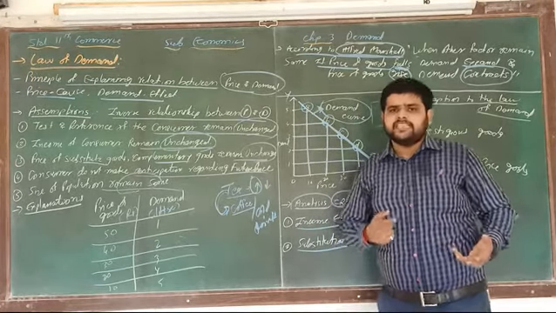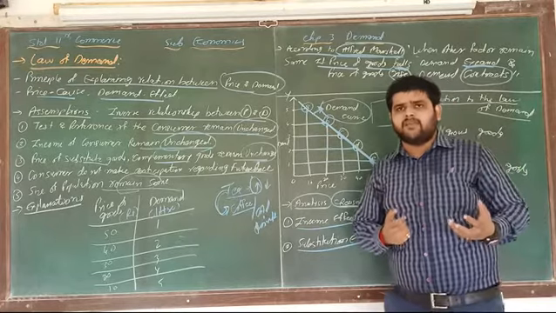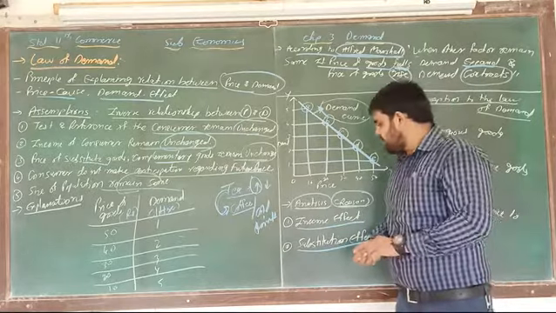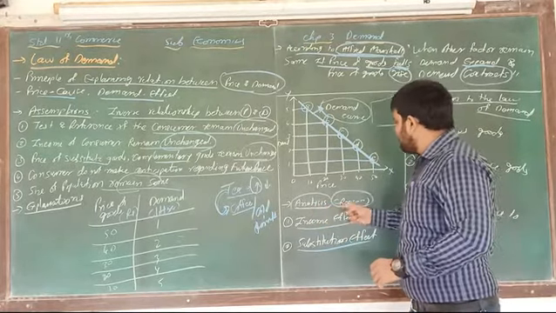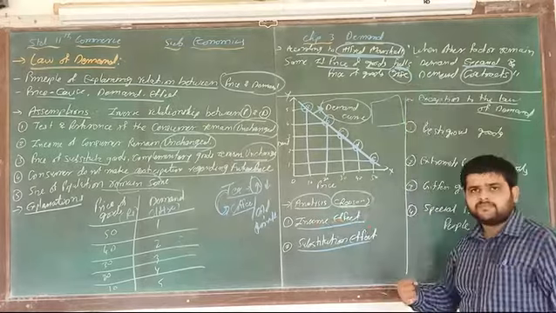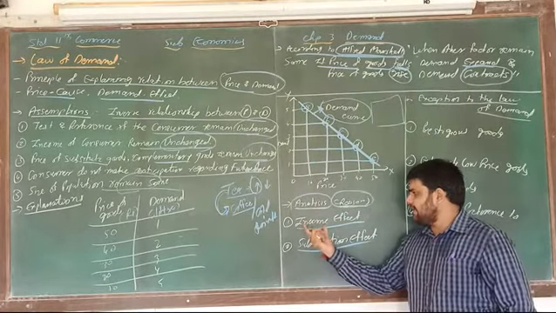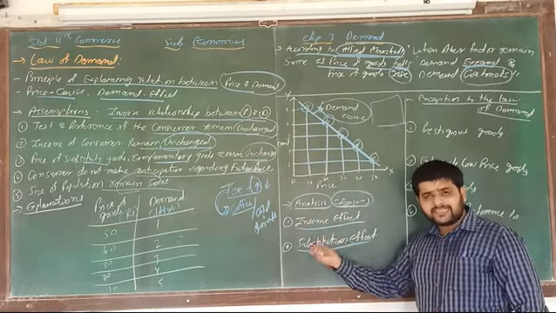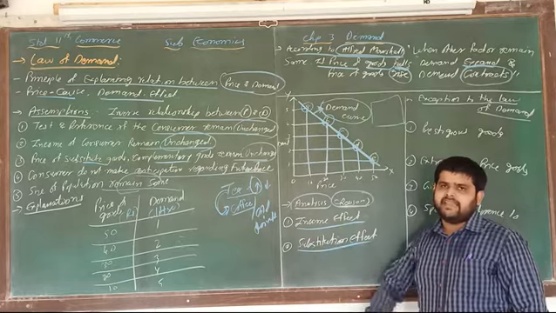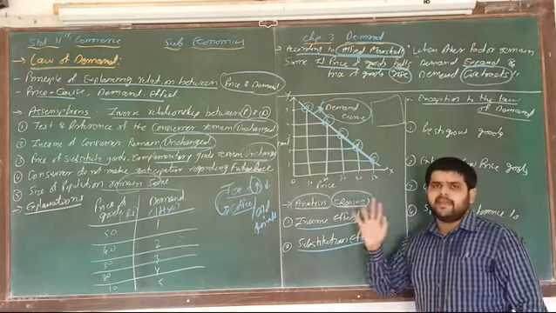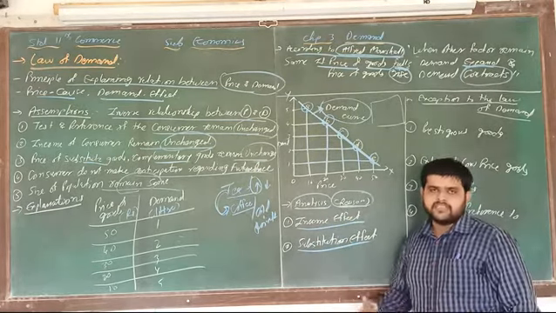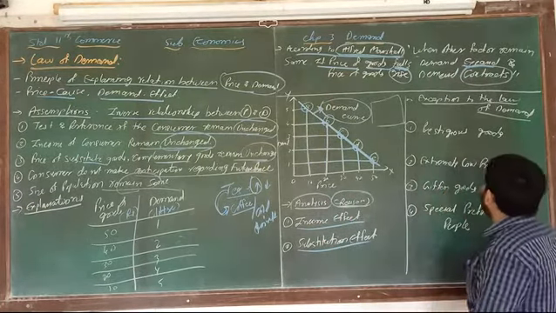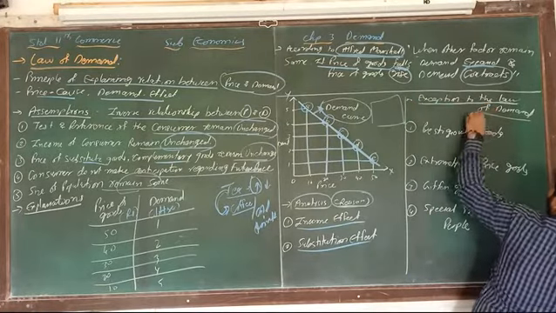So what are you doing? You are changing to a product which gives you the same kind of satisfaction. So this is the most important thing, the analysis and reason for the law of demand: either it is an income effect or it is a substitution effect. Due to both these reasons, we have the law of demand. If price changes, demand also changes. So these are the main reasons. Okay. Now the next topic is exceptions to the law of demand.